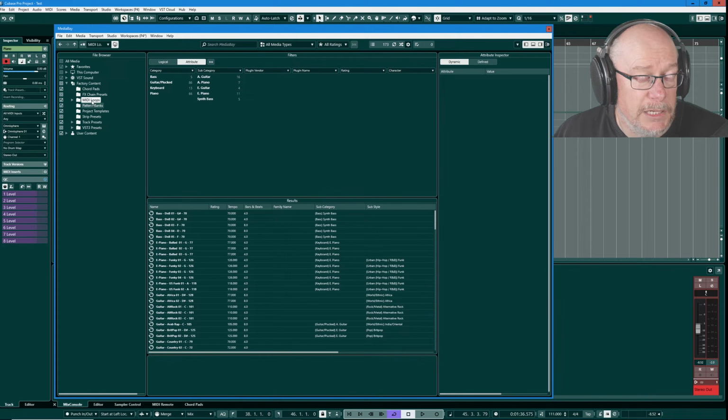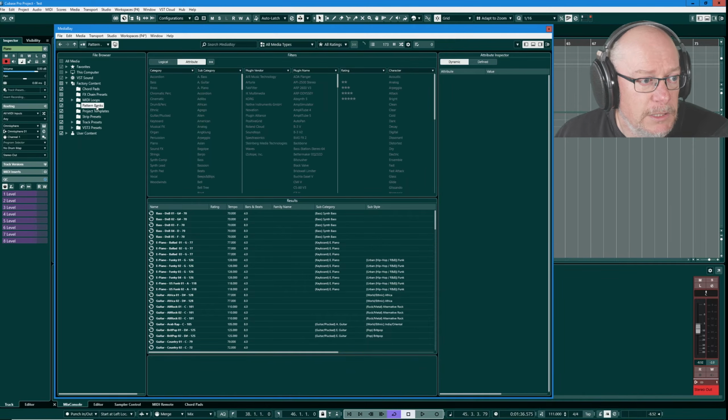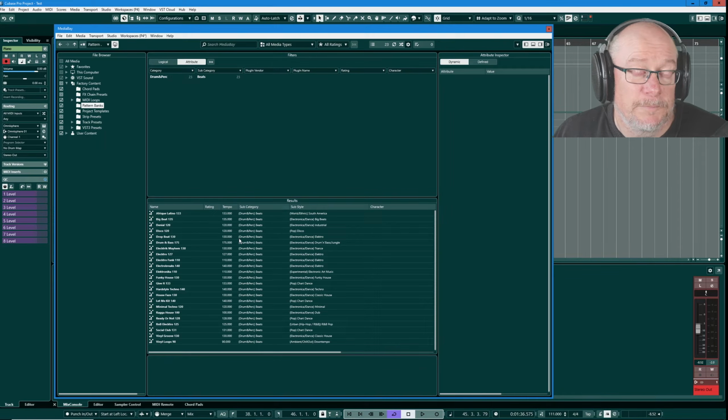Here's a MIDI loop icon. So a MIDI loop is like a MIDI file plus a sound, a plug-in sound, and those two things are combined together to give you a very rich kind of effect. Pattern banks are rhythms developed in a bespoke Steinberg application called Beat Designer, and they have their own icon as well. So all of these different icons, as you're browsing around MediaBay, you become familiar with them.